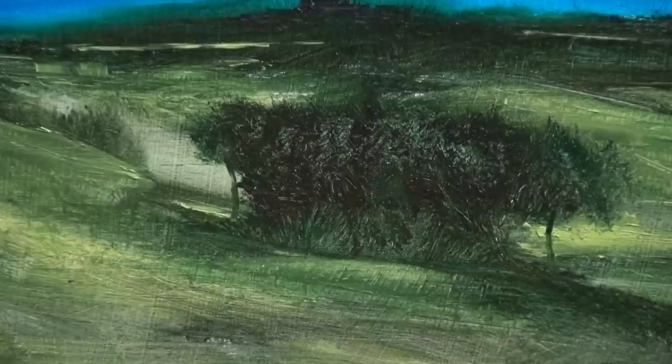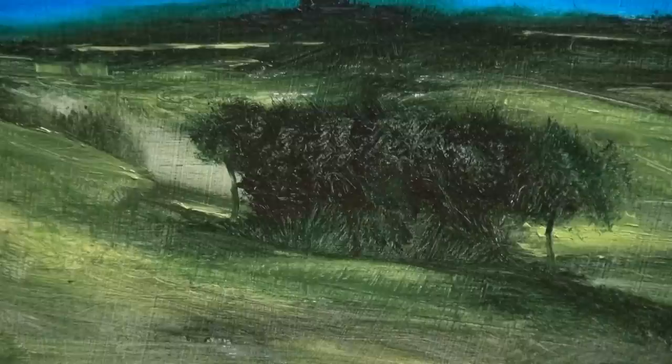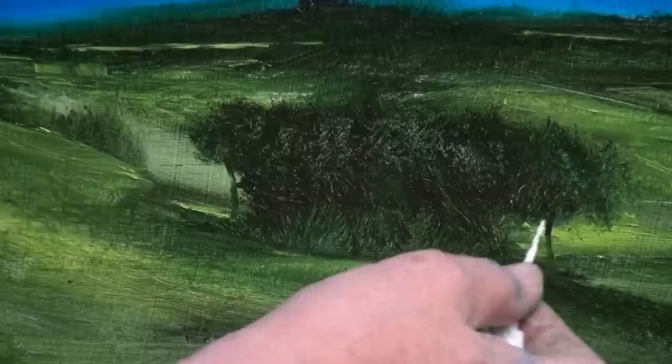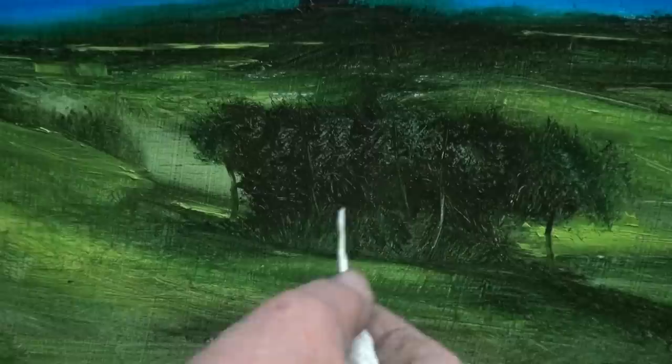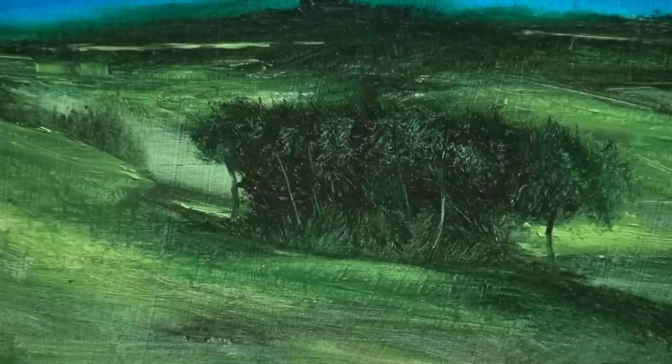The only other thing I might do, just to show off... Well, no, wrong word, Stewie, not show off. Educate you. I'm going to use this, and I'm going to put the odd light trunk. You see, a trunk looks dark against light, and they're not necessarily... You know, I think these are hawthorn. Okay, so hawthorn trunks aren't known for their darkness. So against a dark background, they would look light. So let's just have a little hint of something or two. Like that. So you see the sort of depth that it starts to give your painting.